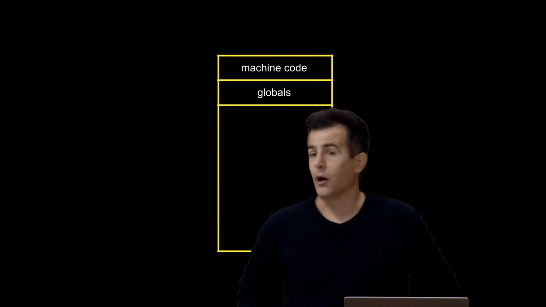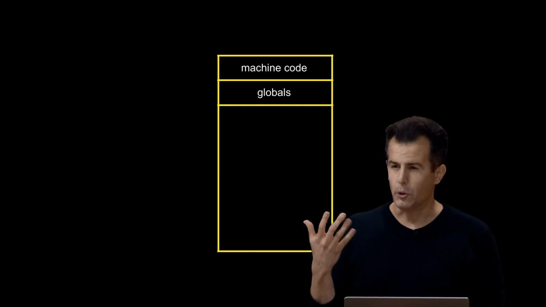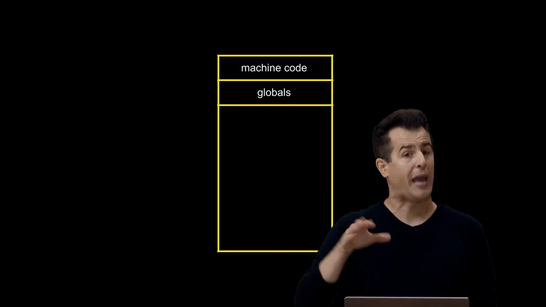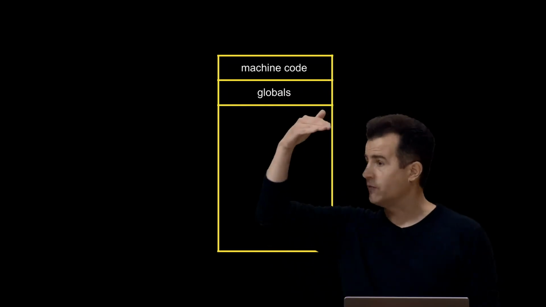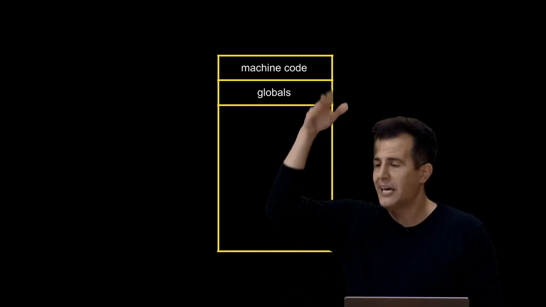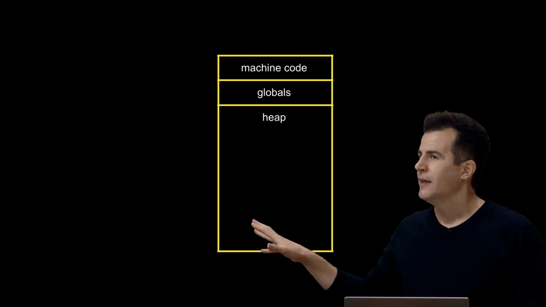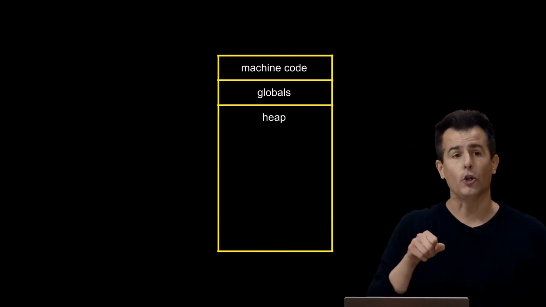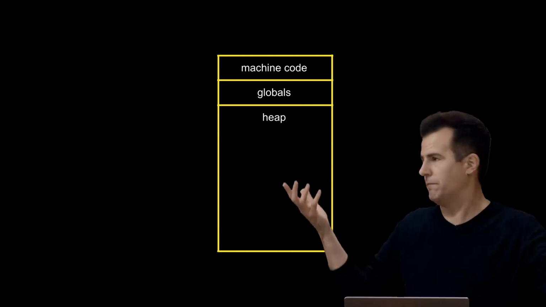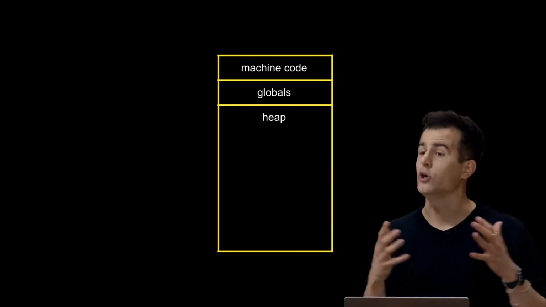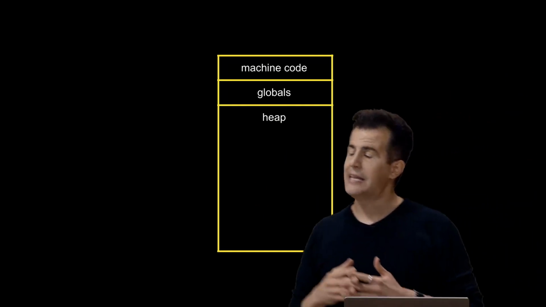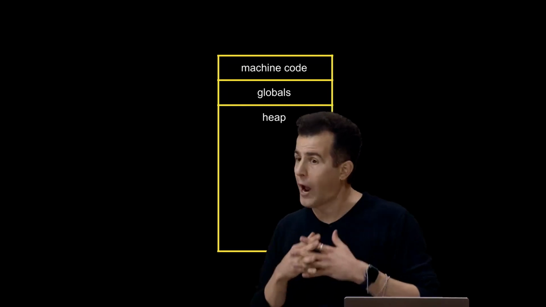Below that are what are going to be our globals, so global variables, which we haven't used very much in C, but you can declare them outside of main at the very top of your files. If you have globals, they end up there as well, just FYI. And then there's this big chunk of memory that we saw Valgrind mention indirectly earlier called the heap. It's literally like a heap of memory that you can use as you see fit. And the heap is where malloc grabs memory from.